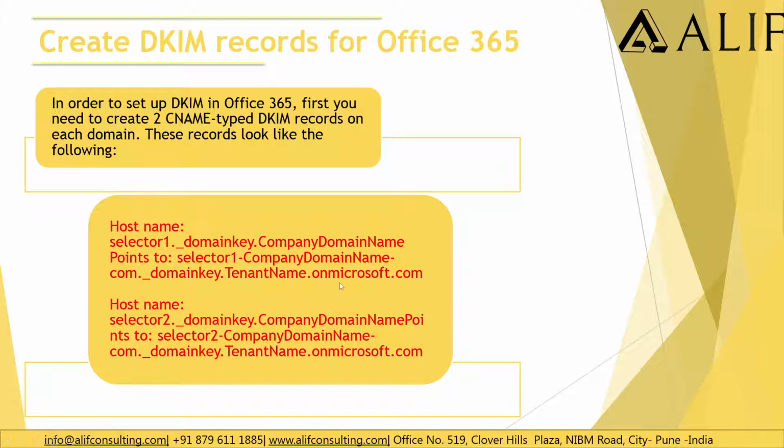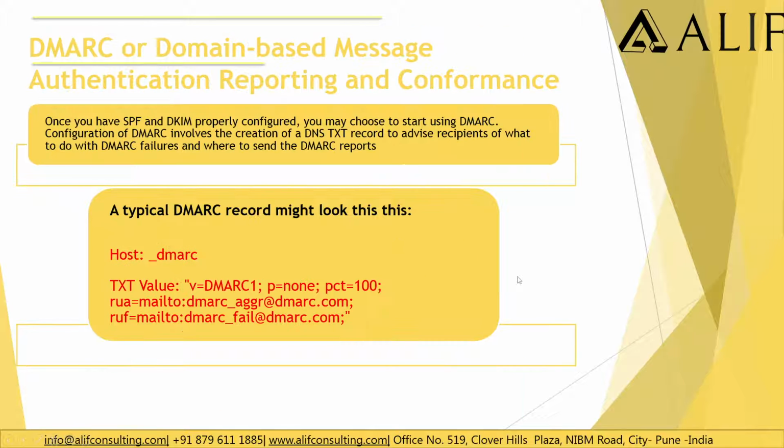So this is all from the DKIM side, as to how we would be configuring the DKIM record, and this is how a DKIM record looks, and it is secured with your external DNS. Now the last one, the DMARC record, or domain-based message authentication, the toughest one. You can consider this as a policy, a DMARC policy.